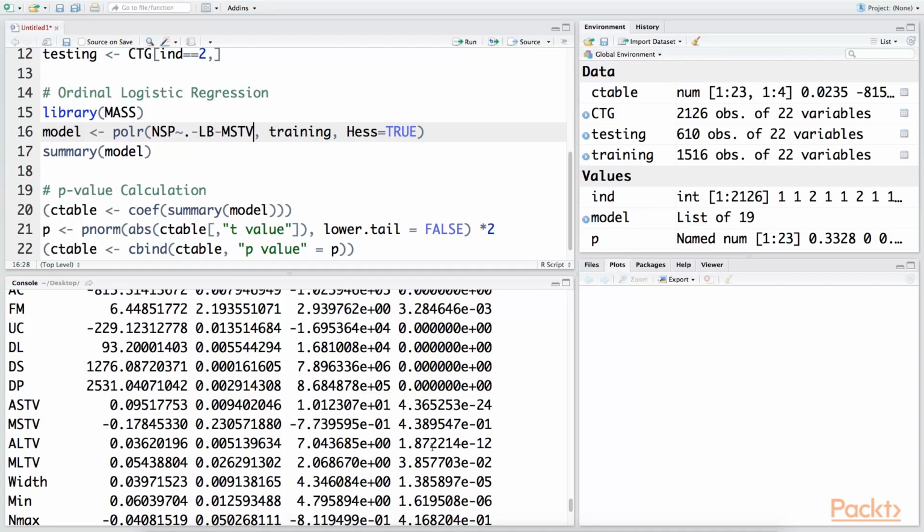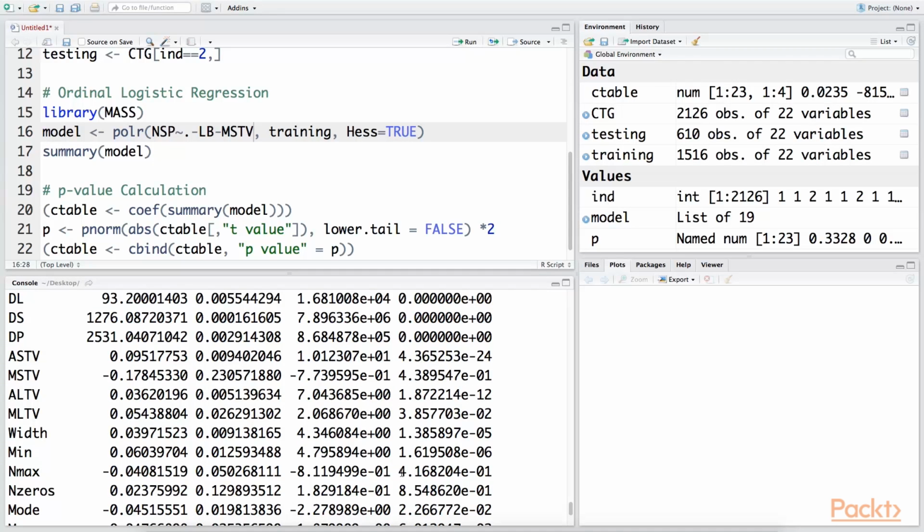This is quite small, so we can retain this. Now this is 0.03, which is less than 0.05, because this is 3.8 times 10 to the power of -2, so this is still fine. This also is okay. And then we have Nmax and Nzeros, so these two go out.